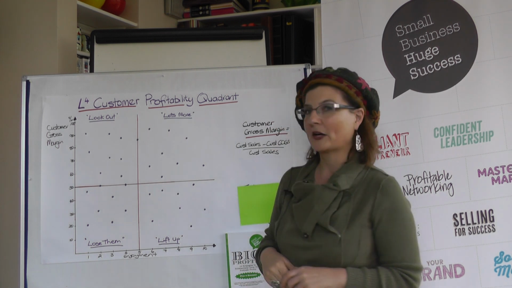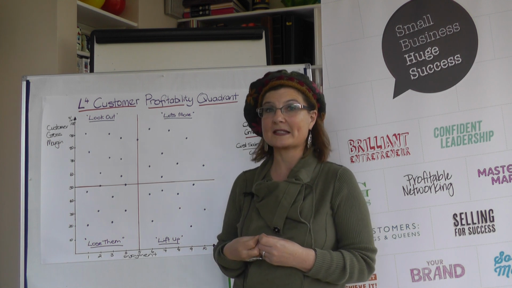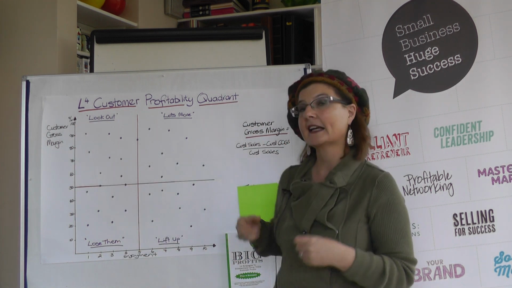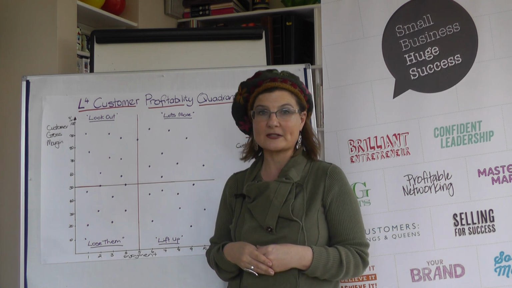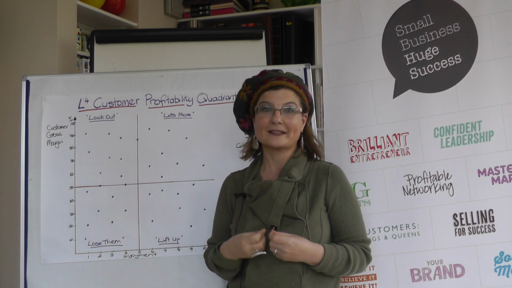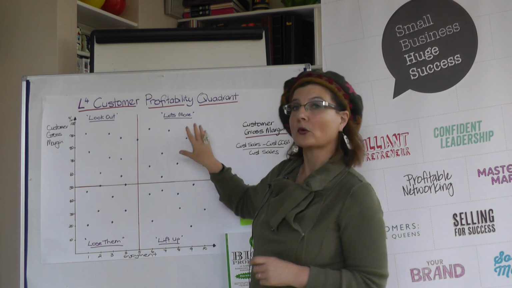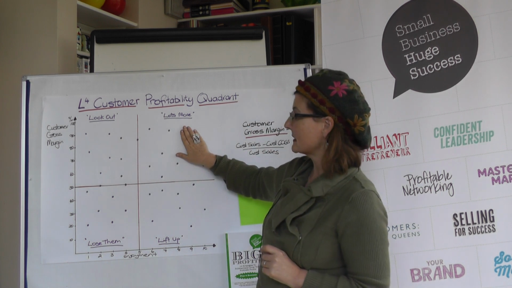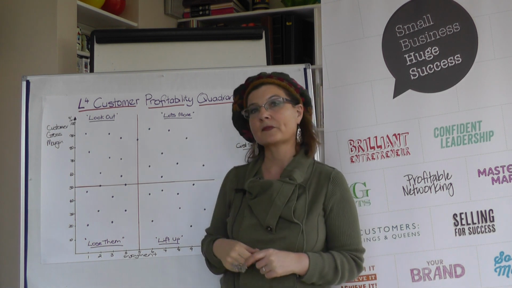And what we have in the top right hand corner are what I call the lots more customers. The customers that are like gold dust to your business, the kings and queens to your business. They are highly profitable and they're highly enjoyable. So they make you a lot of money, and they're great people to work with and to serve. And I would hope that you had lots of customers in this quadrant, but sadly not many businesses do. But lots of your customers can move to this quadrant. There are ways in which you can get various of the customers in this quadrant moving across, and lots of your customers moving up from the lift up quadrant.